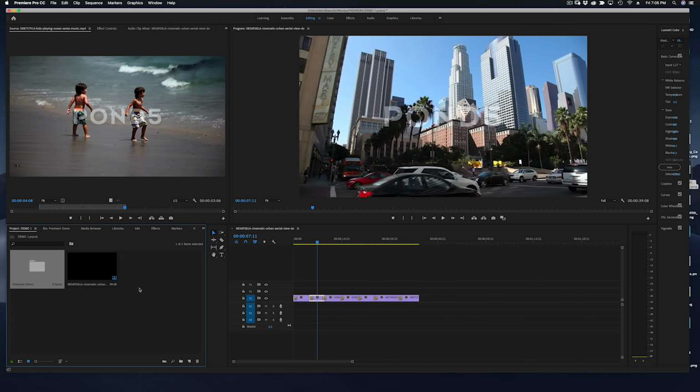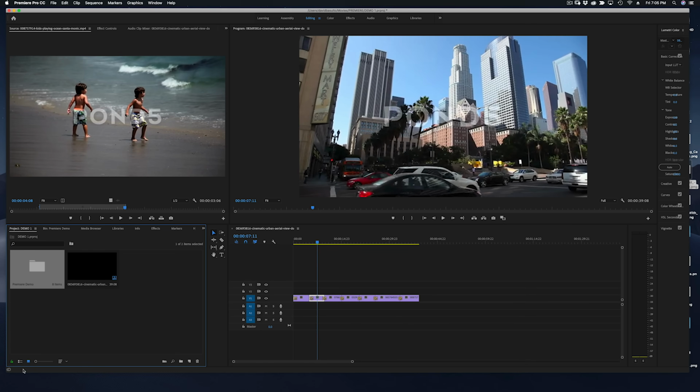So once again, we're in the project panel here. This is where we bring all our footage in. The project panel takes us up here into the source monitor. When we double click, it opens up here. This is where we do our in and out points. We bring audio, video, or both into the timeline over here, so we can see the sequence move along. And then that is shown up here in the program monitor where we can see everything.